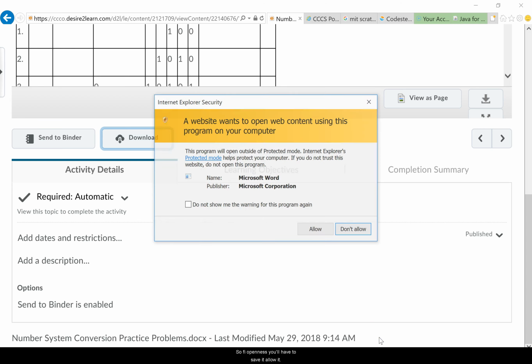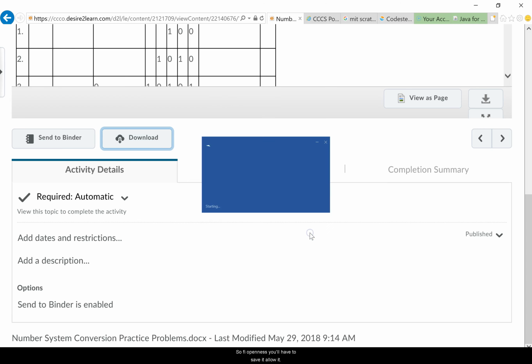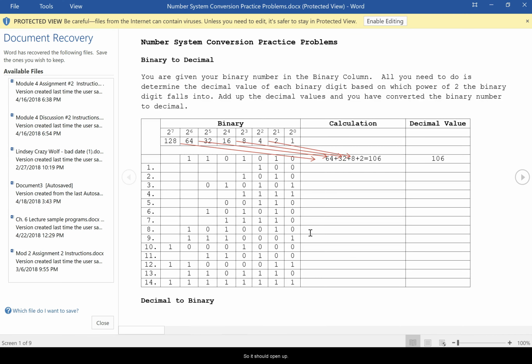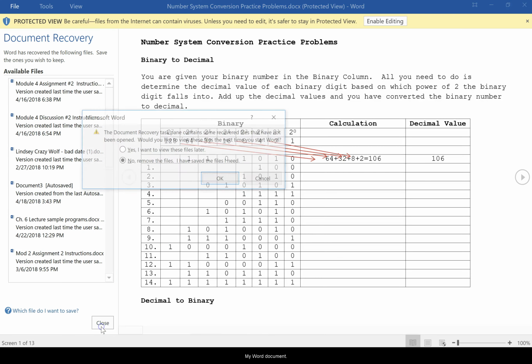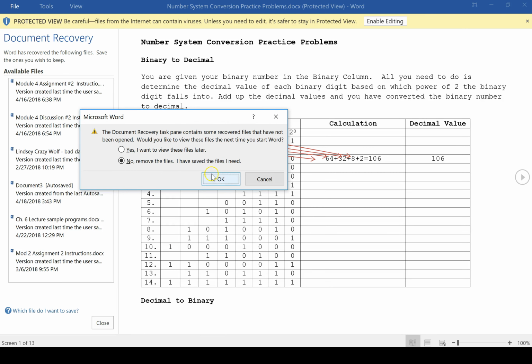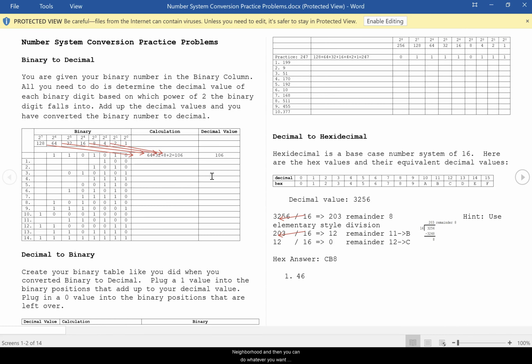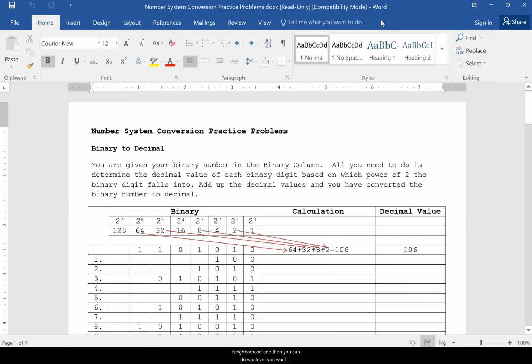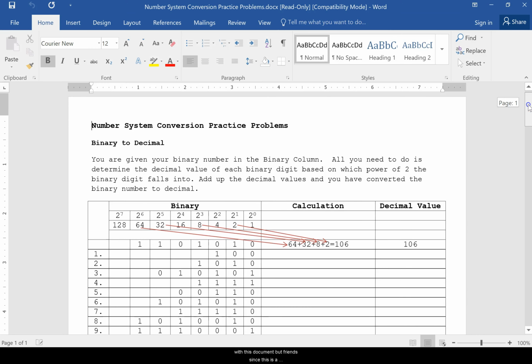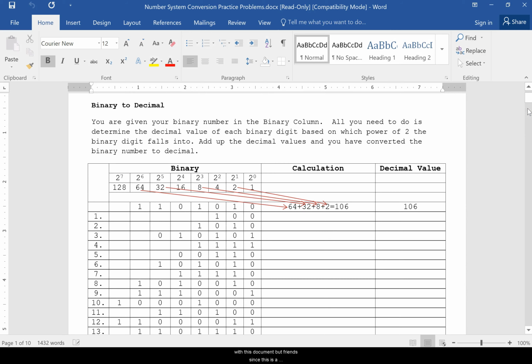If I open this, you'll have to save it, allow it. It should open up my Word document, and you're going to have to enable it, and then you can do whatever you want with this document. For instance, this is converting binary to decimal.